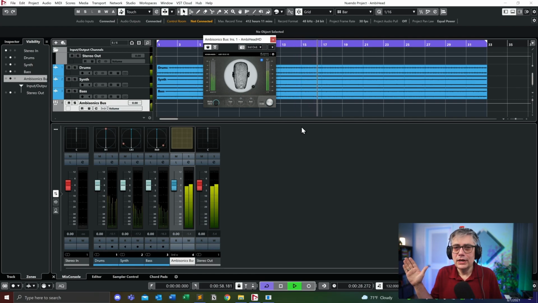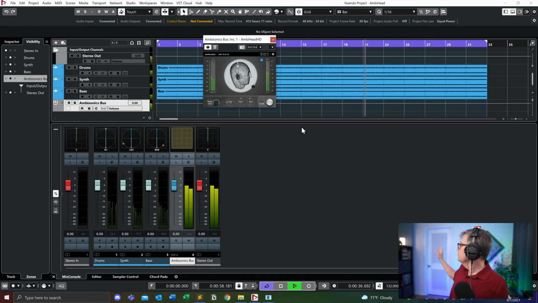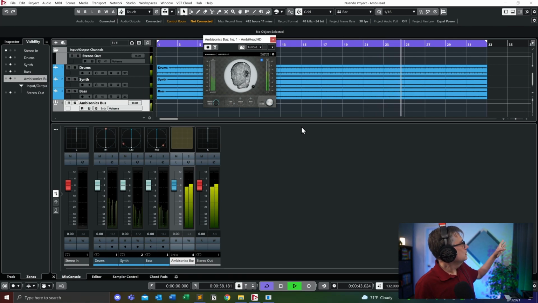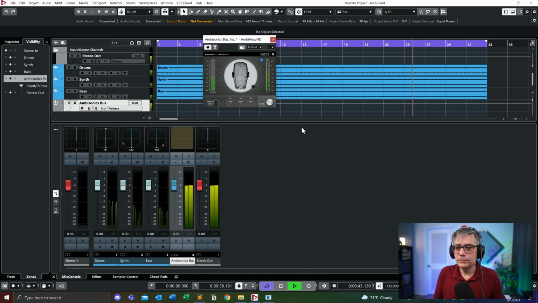So if I'm moving to the right, I should be able to hear or look into the direction of the bass, which seems to be here. And if I'm moving to the left, essentially I see the synth here. So that all works very well.